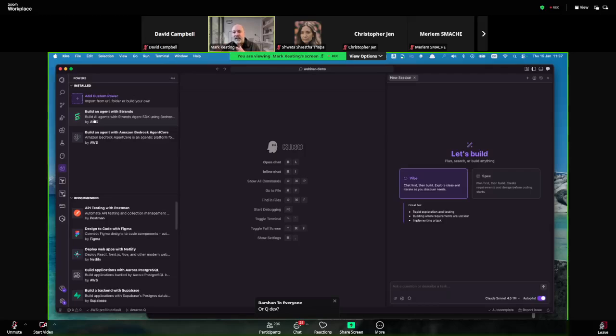Kiro is going to take everything that it knows through that power, and it's going to build it. We're going to do it in real time now. Because this was aimed at edge infrastructure, we're going to build one that's specifically for being able to help me find information relating to things like policies relating to web application firewall across my environment. Right, super quick and easy.